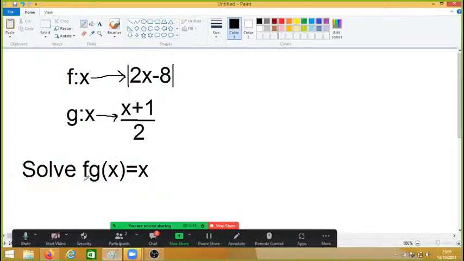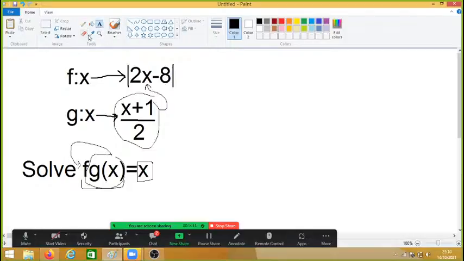So here we want to come up with an equation. We're going to have x on the right, and on the left of our equation, we're going to have to figure out what the algebra is going to be. We need to put the function g into the function f, so making use of what we did yesterday. And then we need to solve that. So let's try that. We're taking the function g and we're putting it into where we'd normally put numbers, into the x bit of f.